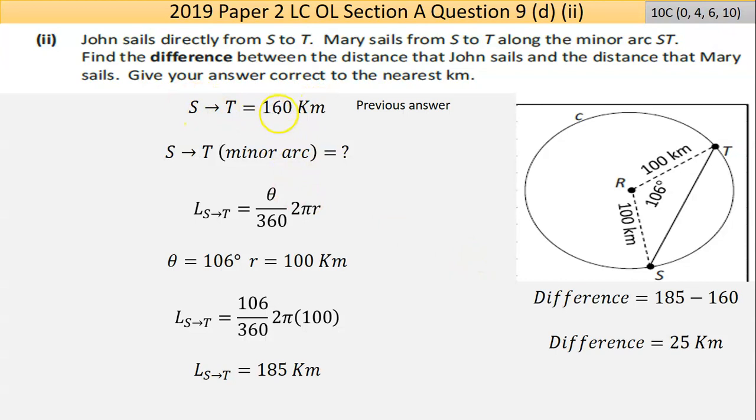So we're just stating that the 160 from the previous answer, we don't know what the arc is we're looking for. So this is the circumference of segment of a circle. We're looking for the angle, which is 106 and the R, which is a hundred. Put those numbers in. We end up at 185. So Mary sails 185 kilometers. Now we're looking for the difference between those two things. So we're just taking them away. And I got 25 and the units there's kilometers. So it's tricky enough. A lot of people aren't familiar with that formula as much as they probably should be. There is 10 marks though. So good reward.